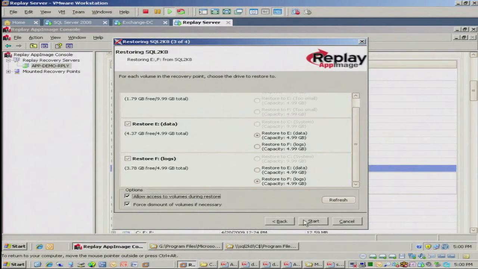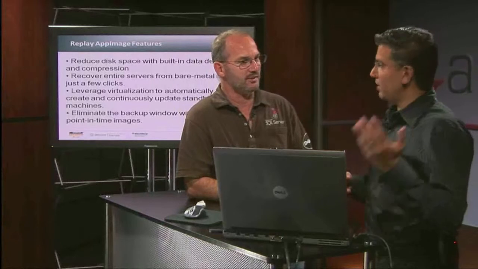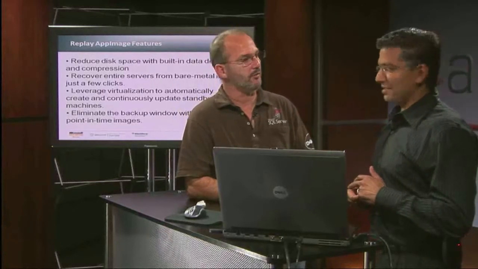So you have dial tone. It's huge. That means that in theory, I could actually allow people to log on to that database at that particular point in time and start querying that database. Yep, right online. And you could even do it to an alternate server if you want. Unbelievable. Yeah. So that's that piece.